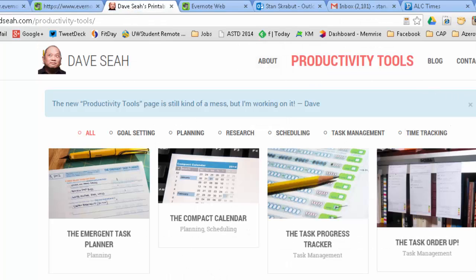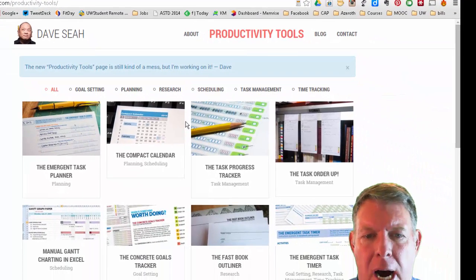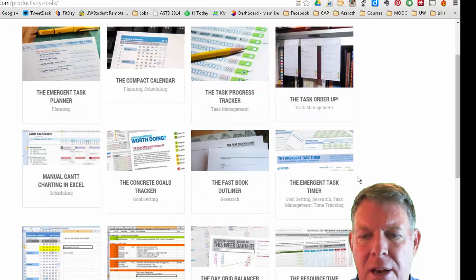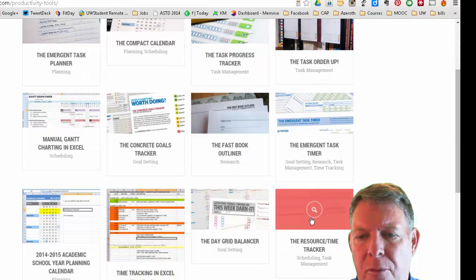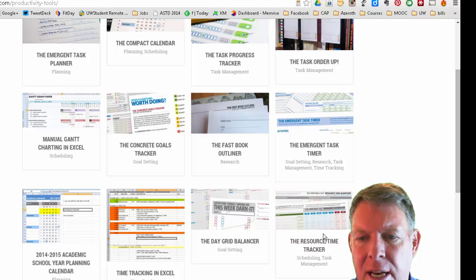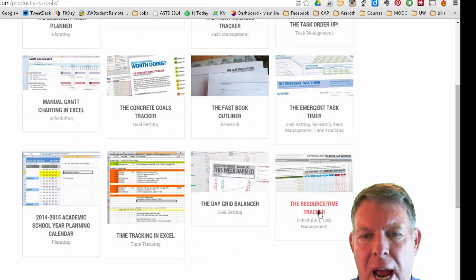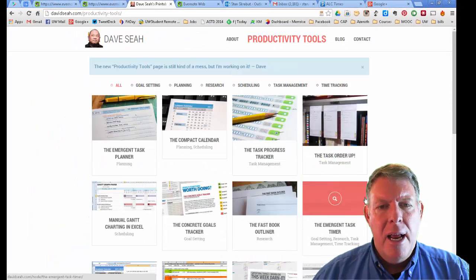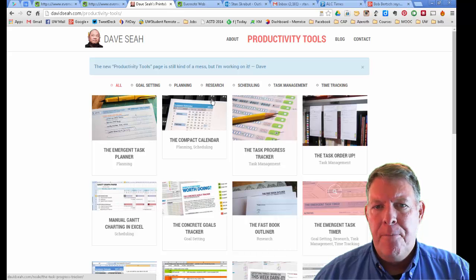As I mentioned, David Shea, he's got a number of wonderful resource tools, and I've used quite a number of them over time, and I've pretty much settled in on the Emergent Task Planner for me. But he also has, for example, these task sheets that allow you to track various tasks as they're coming in. He has various planners if you want to know how long a task takes to complete. You can fill out one of these time trackers, and just a great set of tools to kind of keep you on track. And it certainly has helped me keep on track.